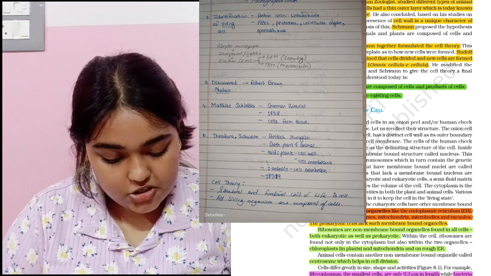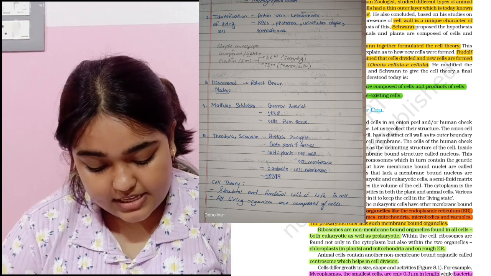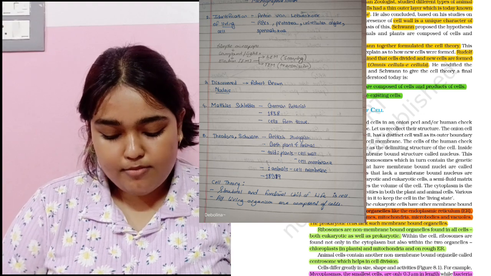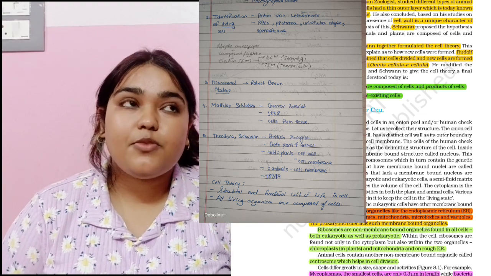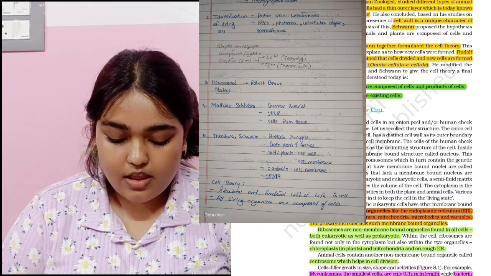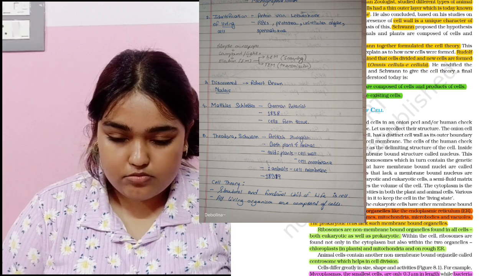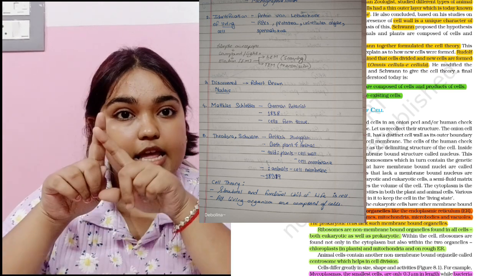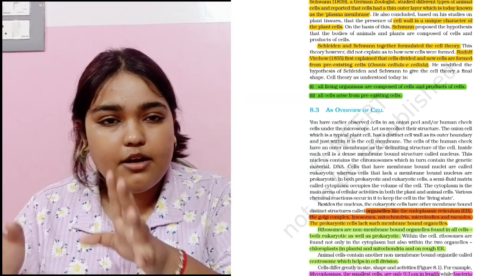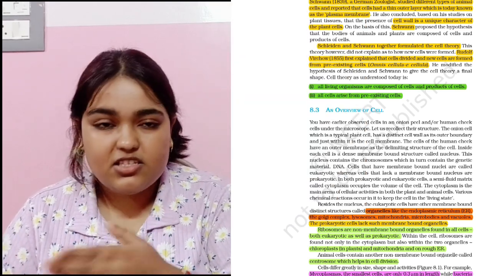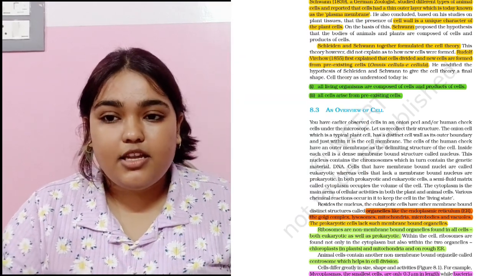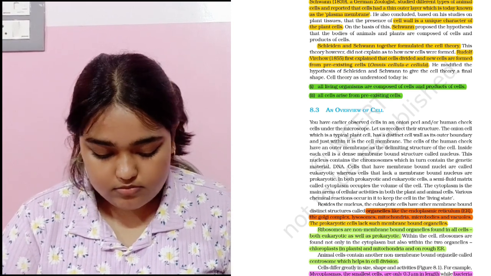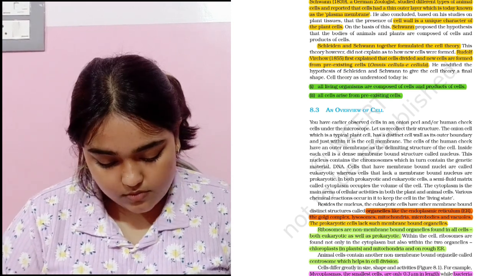He was a German zoologist who studied different types of animal cells and reported that cells have an outer thin layer called the plasma membrane. Now, plasma membrane is present in both plant and animal cells, and cell wall is present only in plant cells: cell wall, then plasma membrane, and then cytoplasm and nucleus. But in animal cells, we have only plasma membrane and then cytoplasm and nucleus.